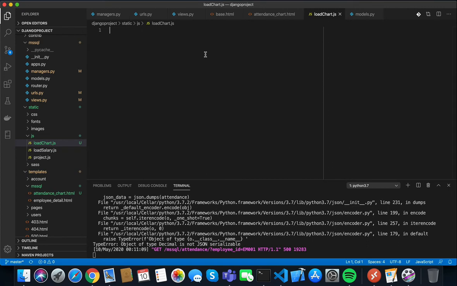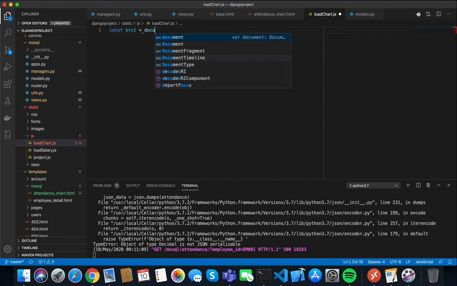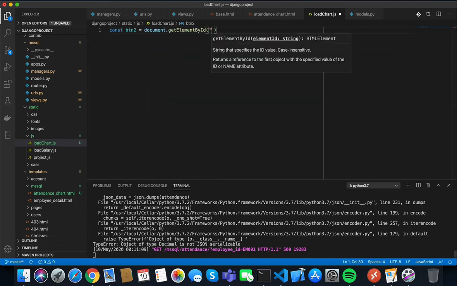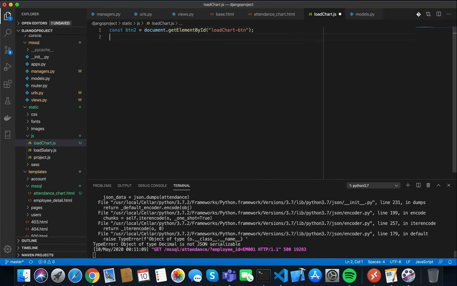Okay, next let's do some JavaScript here. First, I have to query the button of that page to trigger loading the pie chart. And also we need a reference for the canvas.